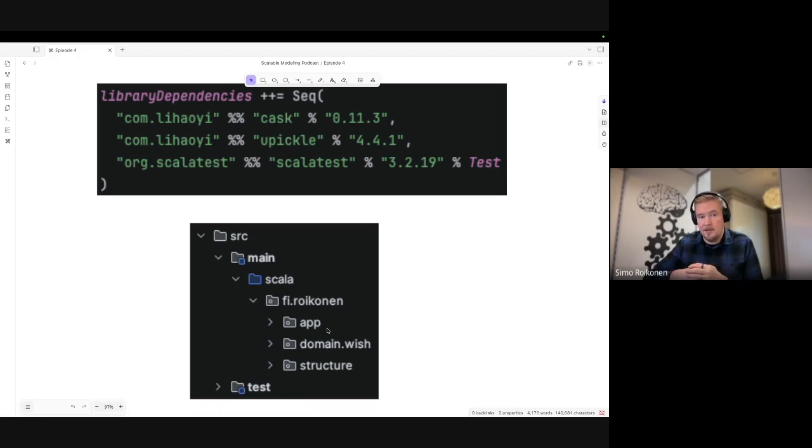And the value of the scalable modeling implementation is that there is also this structure folder that defines a blueprint for the application. It defines the base structures, the journals, and the message buses that the application will implement. And we can engineer the application layer to be faster and more distributed when the need comes.